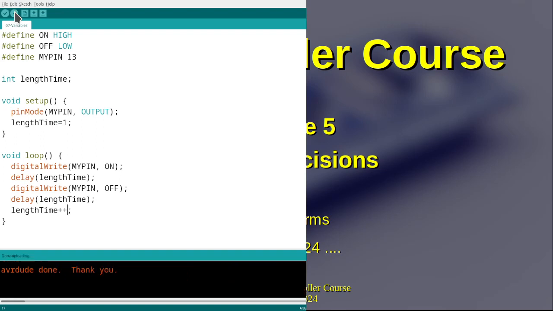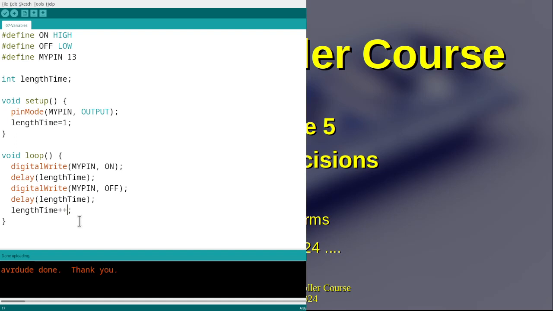So we just try loading that up to our microcontroller, and you will see flash, flash, flash, flash, etc. Right? So we've done the same as we did just now. Let's try something else. Then we did length time equals length time plus 10. Now that doesn't work with this guy here, right? This guy only increments by 1. We've got no choice other than that.